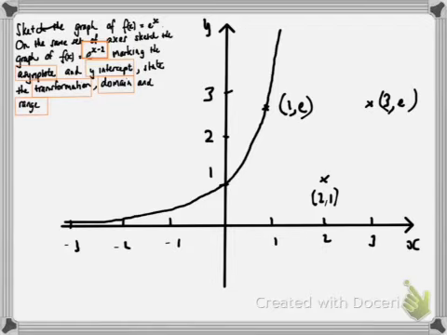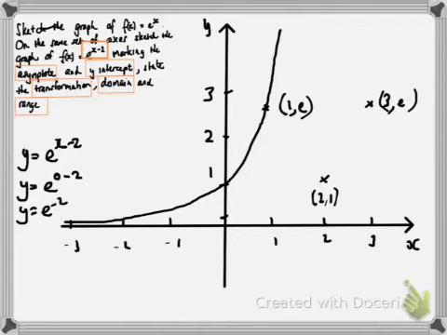Now, the other thing we have to do is find the y-intercept, because it's going to change, because the graph has been moved two places to the right. So if we look at the y-intercept, to find the y-intercept, we make x equals 0. So here's our graph of y = e^(x-2). So if x equals 0, we're going to get y = e^(0-2), which is going to be y = e^(-2). So our intercept is going to be e^(-2). You can work that in a calculator if you like, but it's quite a small number.